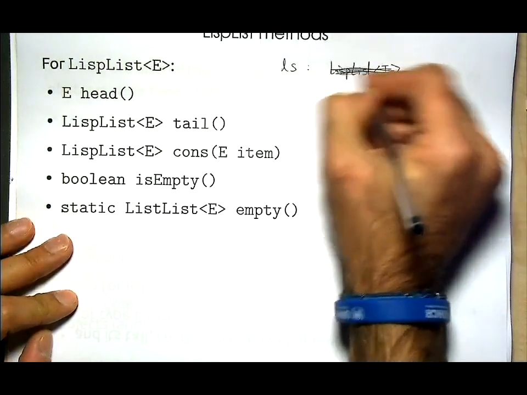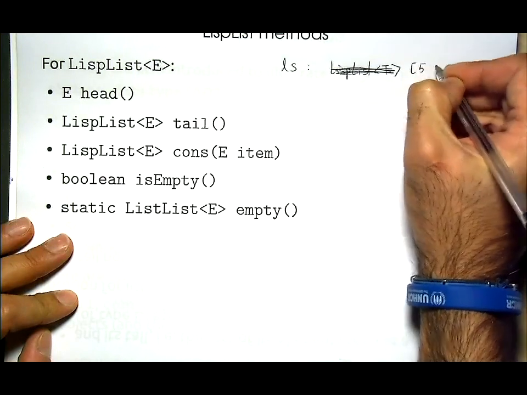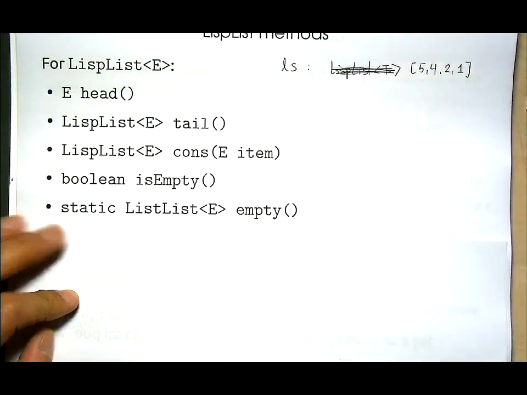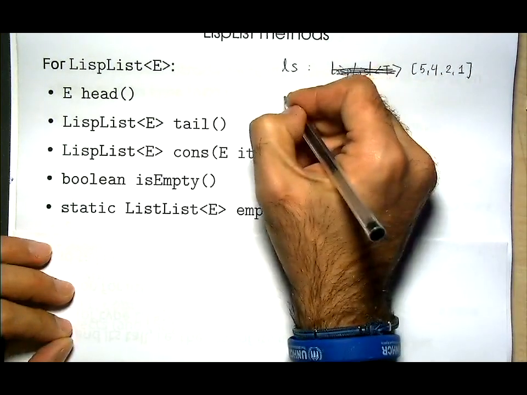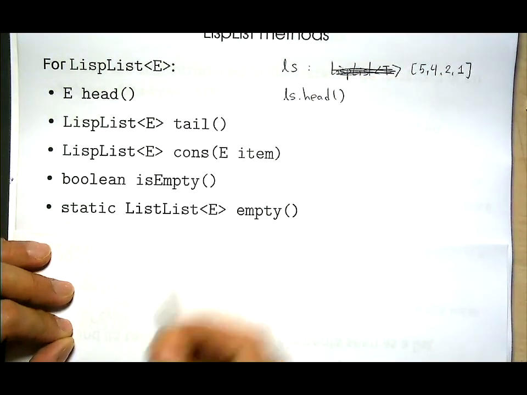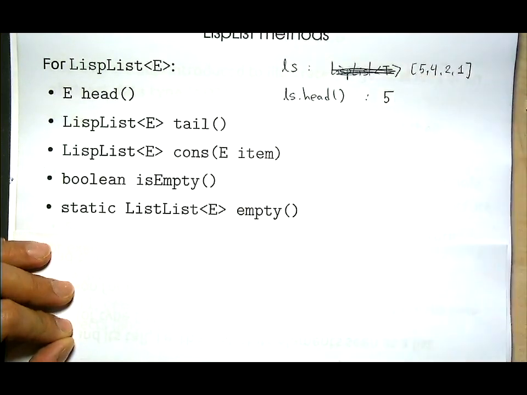Say that ls is an integer list containing these 4 numbers. Okay? So if I write ls.head, then this will return the head of the list, which is 5.